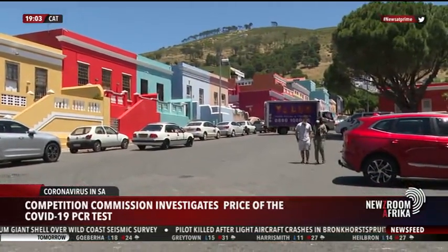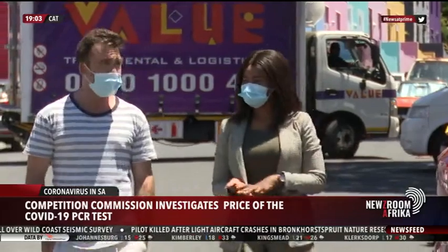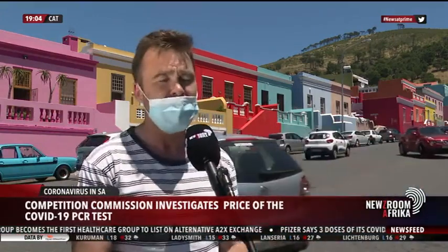In my case, I have to request a PCR less than 24 hours due to my airline requirements and to being able to come back to Spain. It's about 100 euros to get one PCR test. So, it's quite an unexpected expense prior to coming here to South Africa, you didn't think it could be that high and you would have to spend that money on it.